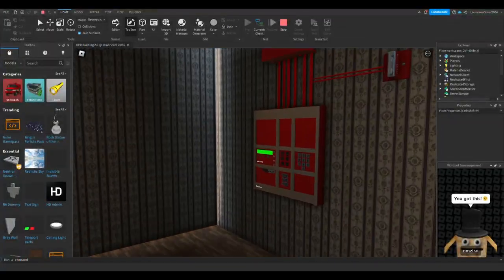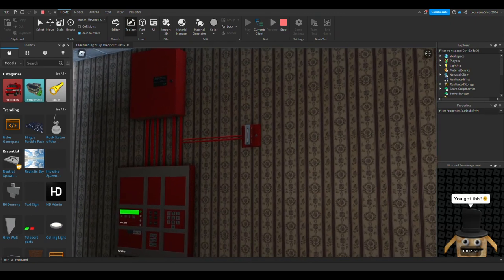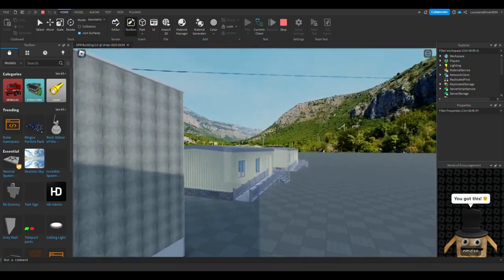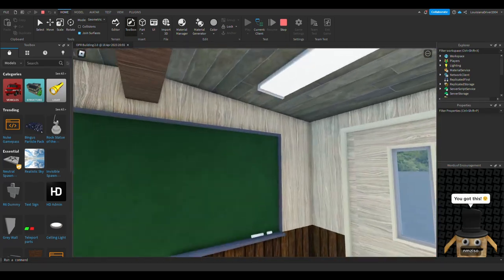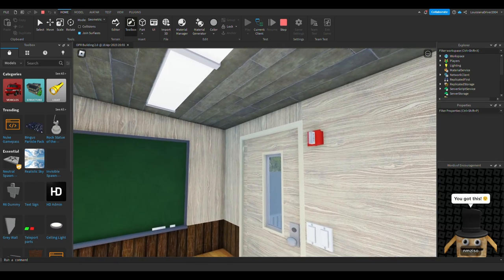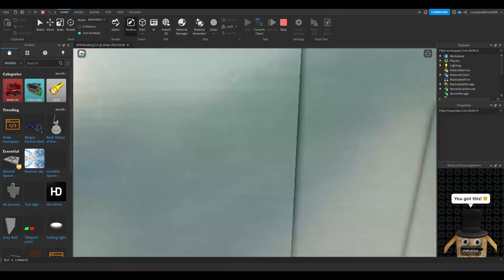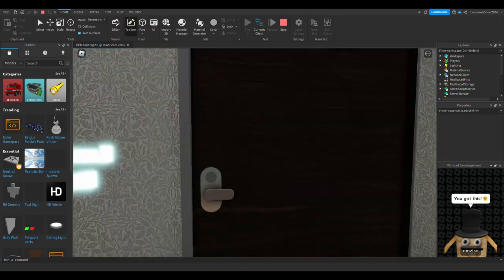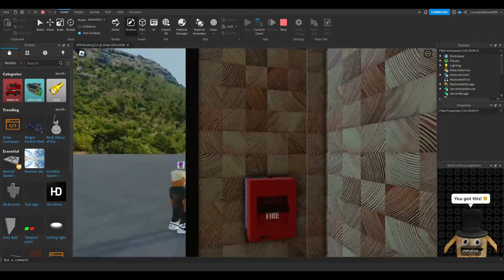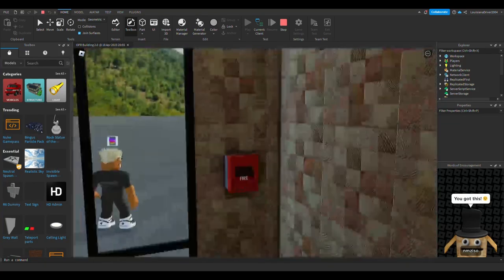And the panel that we're using is the Faraday NPC 2000. And of course, in here we still have a Gentex strobe. And in the temporary buildings, we have Wheelock MTs. I don't know what tones are set. I think they're set to continuous. And the pull stations, we're using EST, general GE branded pull stations.